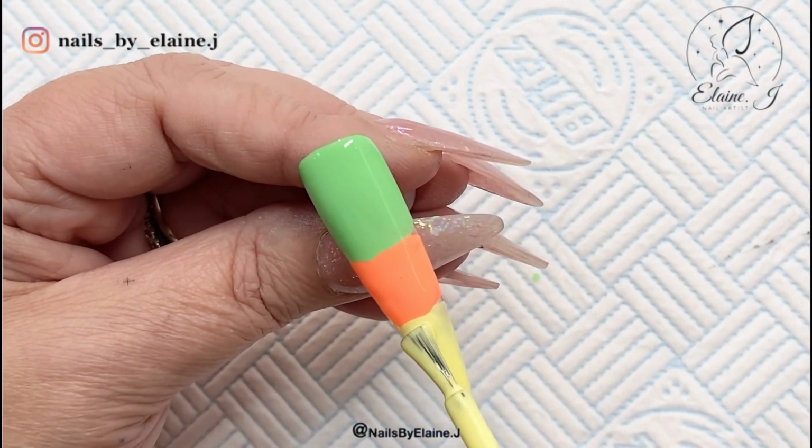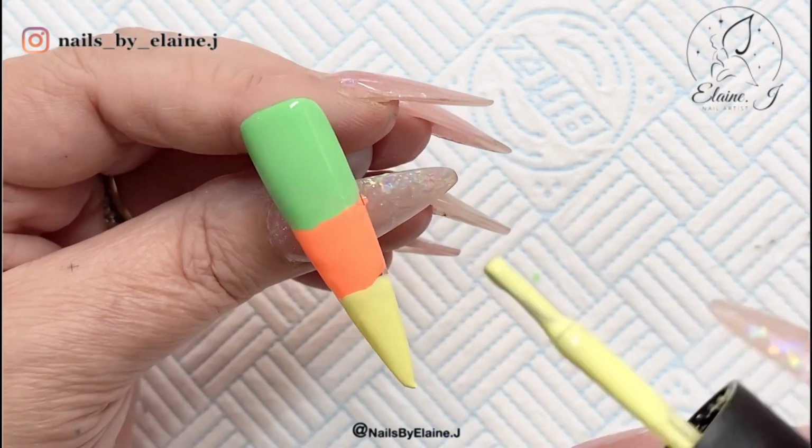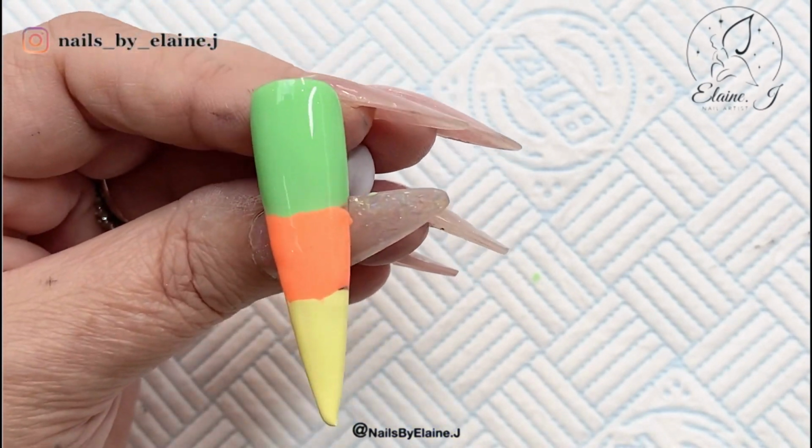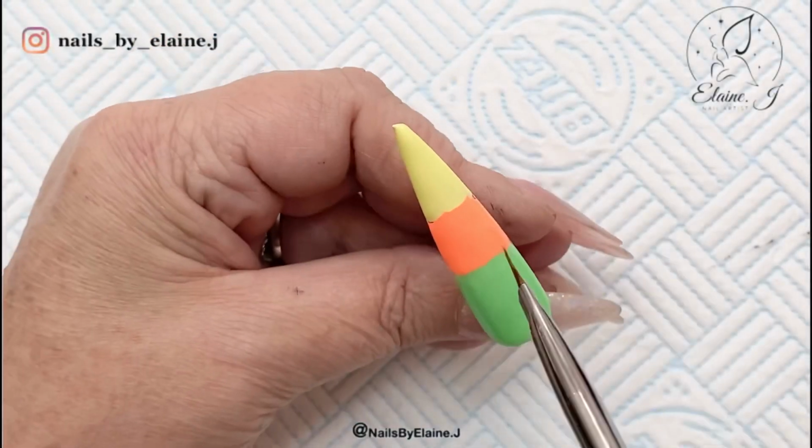I love these colours together. It reminds me of one of those rocket lolly ices you used to get.